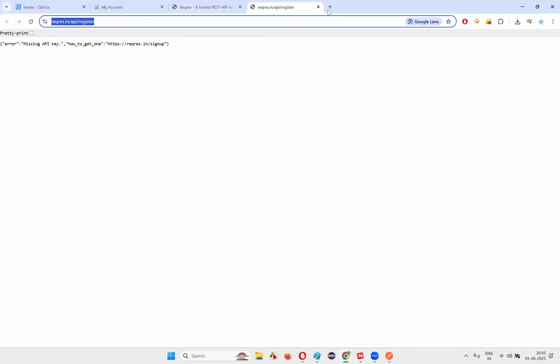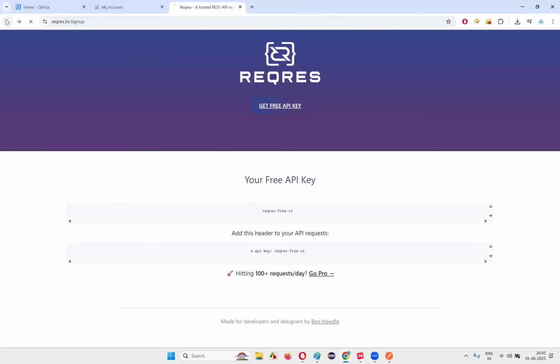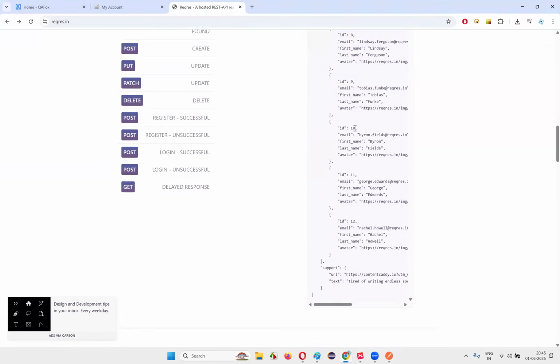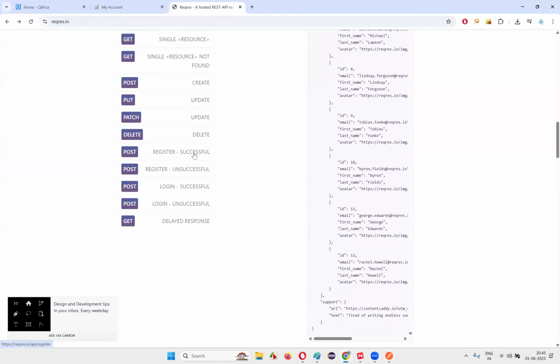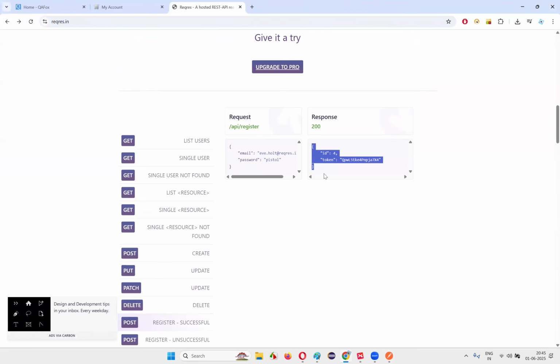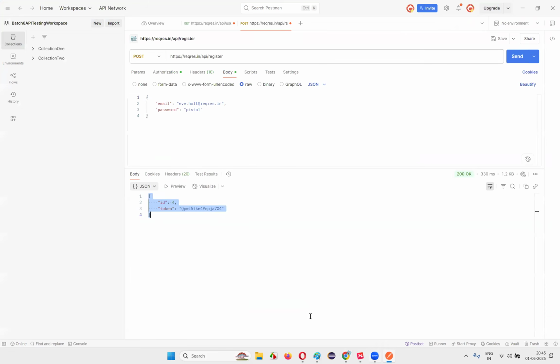Just see here. Just close this stuff and go back and scroll down here. Am I getting that in the required format or not? Yes. You see, the same way I'm getting. Some token I'm getting, some ID I'm getting, and I'm getting the response code also in the proper way. This is how we perform the testing. I will go into testing later, but our focus is on the POST.